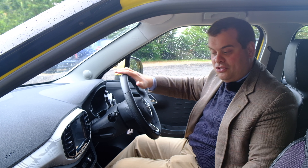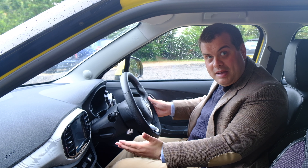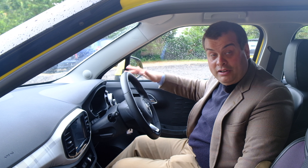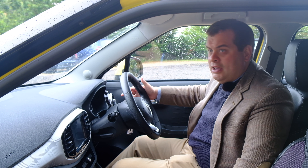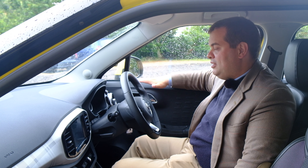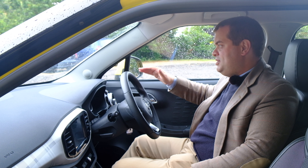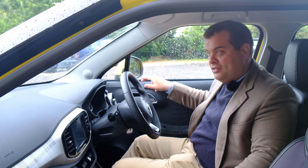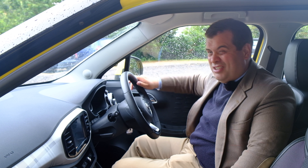Because this is the range-topping Exclusive trim, we have air conditioning, cruise control, automatic lights, the reversing camera, the 8-inch touchscreen, Apple CarPlay, part-leather seats, and of course these lovely alloy wheels. It's very well trimmed, although in the stormy weather today I cannot get the automatic lights to work - so either I'm an idiot, or this car doesn't have automatic wipers. In terms of visibility, it is exactly the same as before. It's good we've got parking sensors and a reversing camera on this Exclusive model - it's easy to see out the front. These mirrors, though, if you've watched some of my earlier reviews, you'll notice we've put extra mirror extenders on these, because MG did not convert these from left- to right-hand drive. It's still a bit of a problem, but you can solve that for less than £5, so I'm not going to criticise that too much.